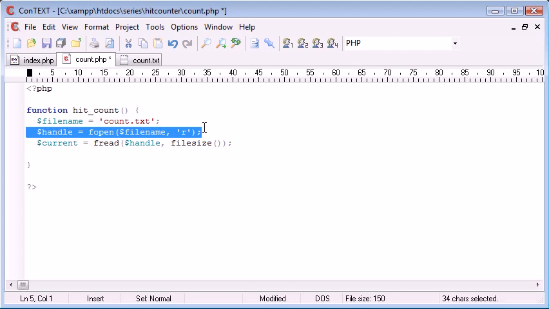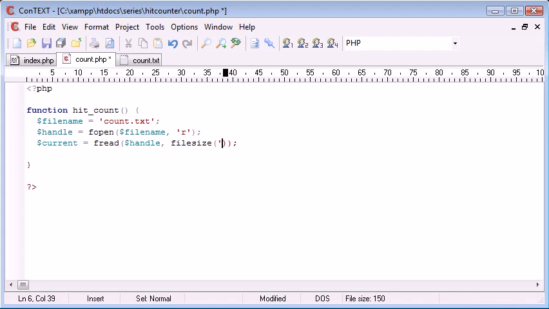So this line is now going to do exactly the same thing. However, with filename we need to specify something like count.txt inside it. We don't specify the handle that we've actually opened, so we can then specify filename. Now what we can do is echo out current and see what happens. So we need to call this function.